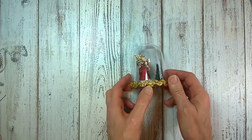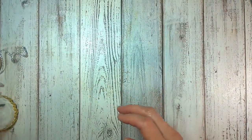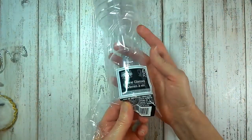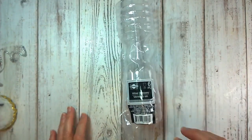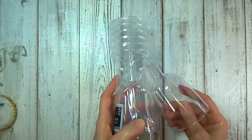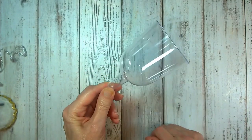Real simple to make, and it's using a Dollar Tree find, which are these plastic wine glasses. This is going to be the base of it. If you don't have a Dollar Tree, you probably can find this at a party store. The cup part is supposed to go into the bottom, but we don't need the bottom. We're just going to be using the cup part of it.